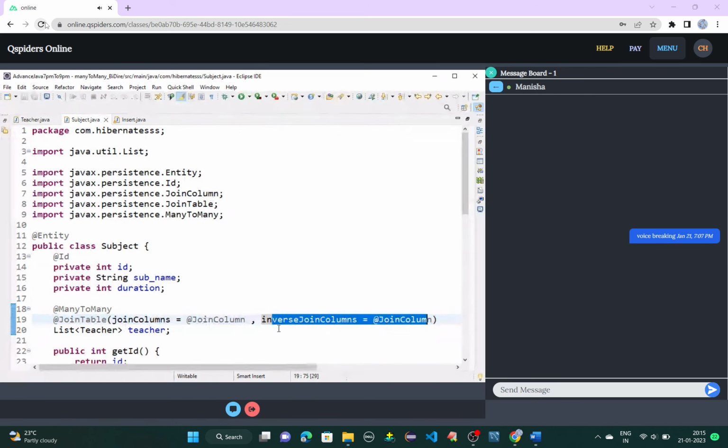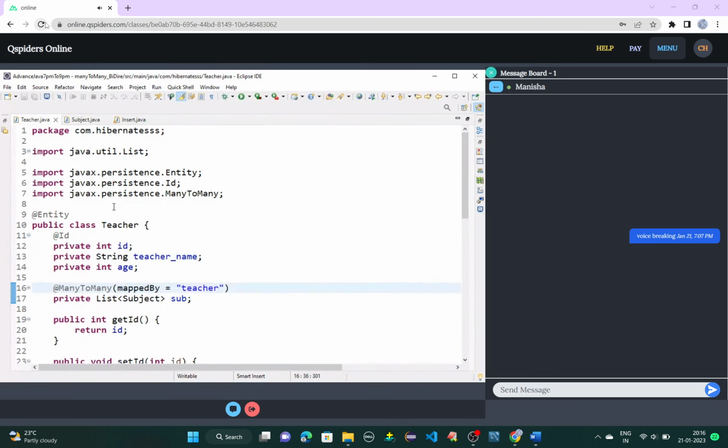So inverse join columns @JoinColumn. Yes. @JoinTable is used to join the two extra tables which are created, and you have two columns in that. Which are those columns? One is from your subject class primary key column, and inverse join column is your opposite class primary key column.